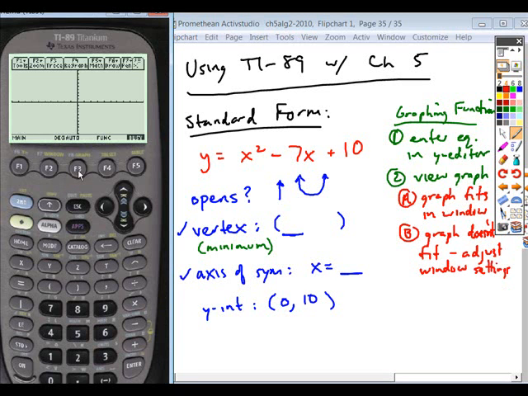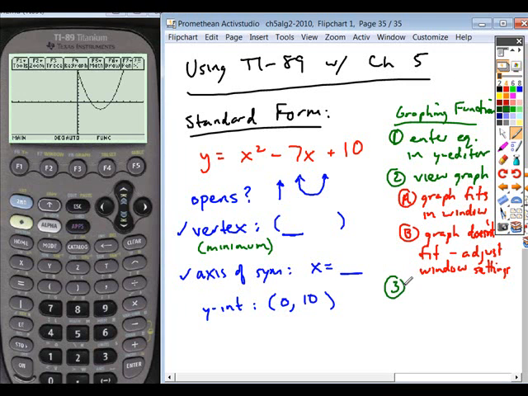So hit green diamond F3. So we're going to test our graph. In order to see whether it fits, you need to be able to see the entire vertex. So do we see the vertex in this? Yeah, so the graph fits this window. We can move on. If it doesn't, what we would have to do is hit green diamond F2 and change these window settings. We'd have to either move our x's over to the left or right, or move our y's down. And you can scale it differently if you need to. But as long as you can view the entire vertex, you're good.